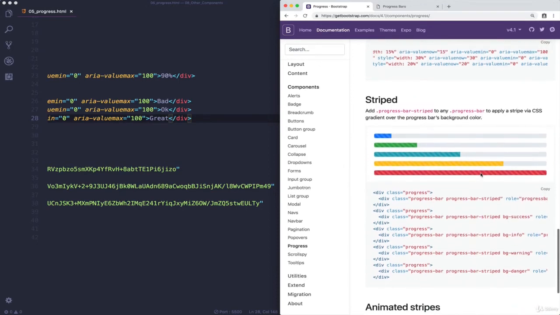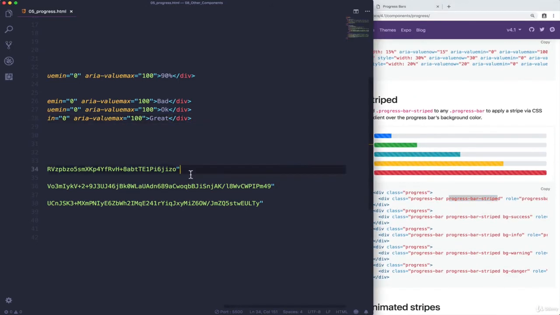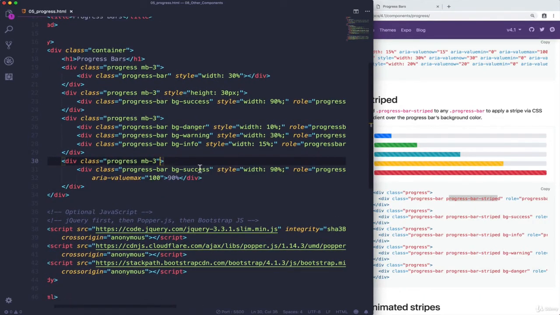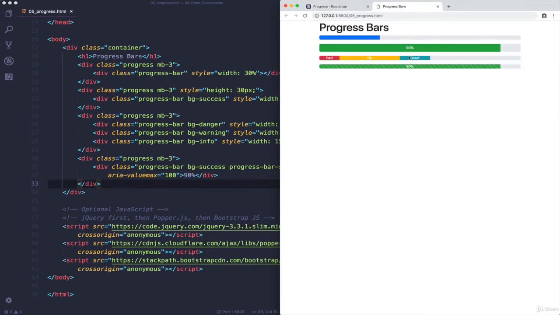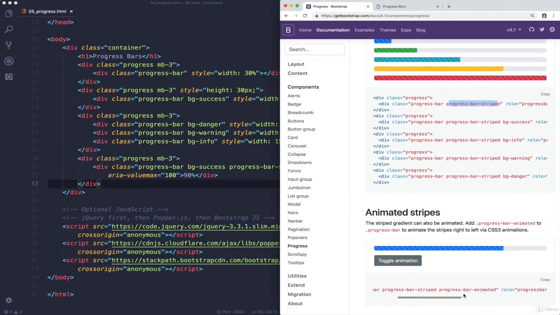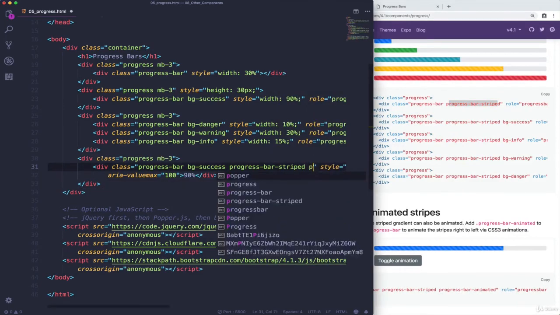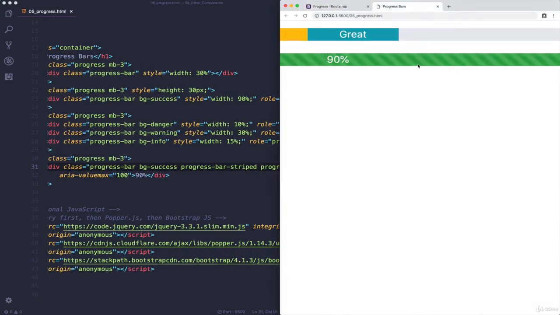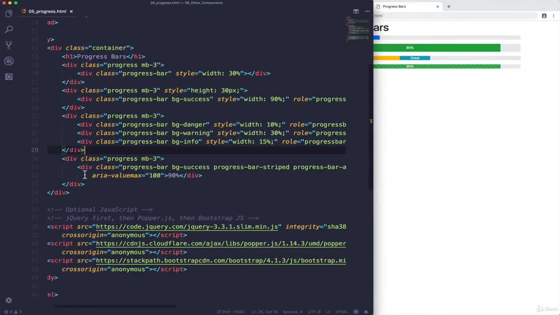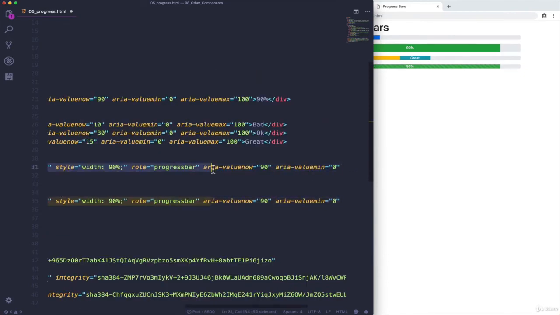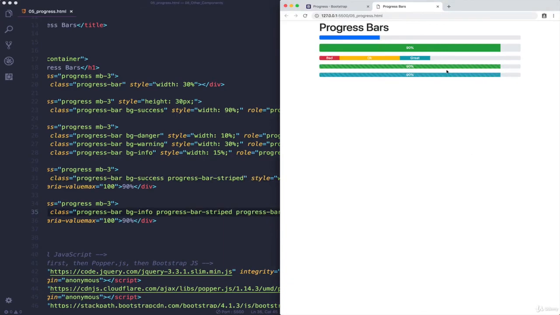We can make things striped. So to make something striped, you do progress dash bar dash striped. So let's duplicate this one again and get rid of the height one more time. Progress dash bar dash striped. And if we take a look, there we go, we get the stripes. What we can also do is make it animated by doing progress bar animated. So we still need the striped, but then progress bar animated. And hopefully it's picking up on the video. It is indeed animated. So I will actually duplicate this and do one that is animated and one that is not, just so that you have a reference for both of them. Okay, so there we go.